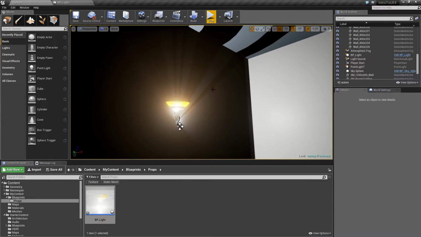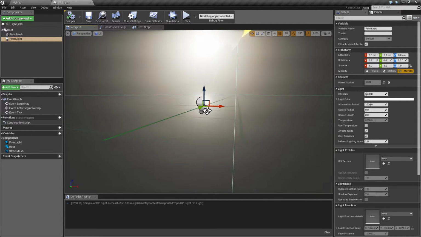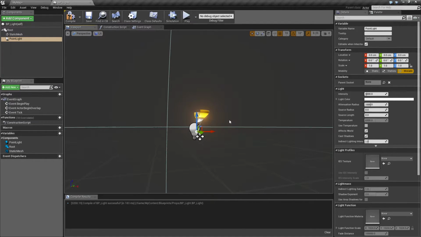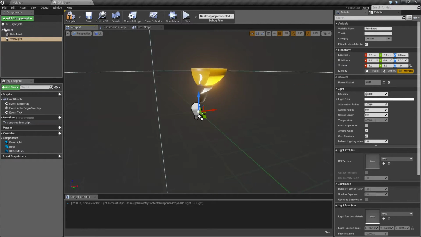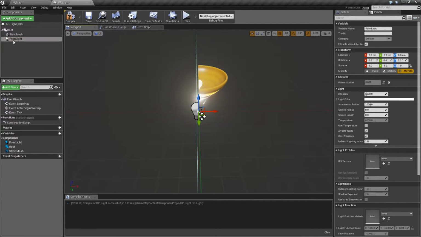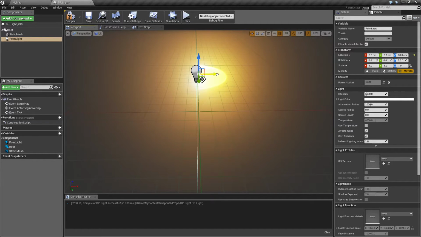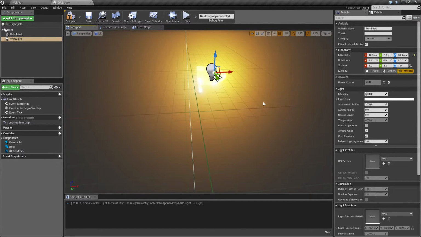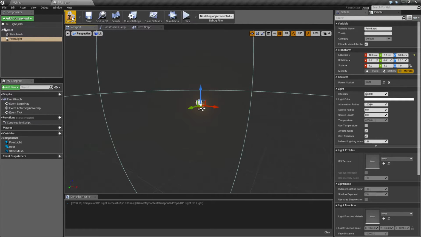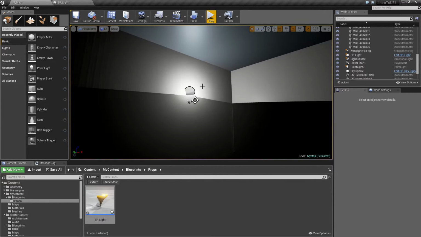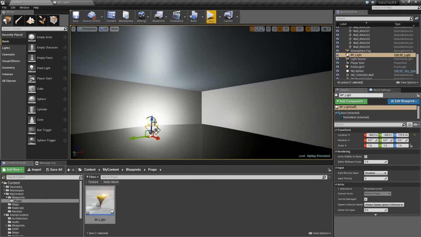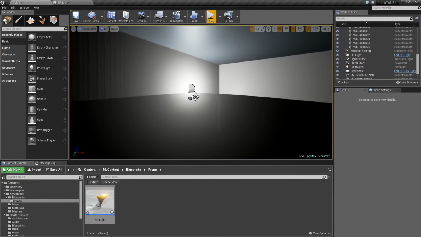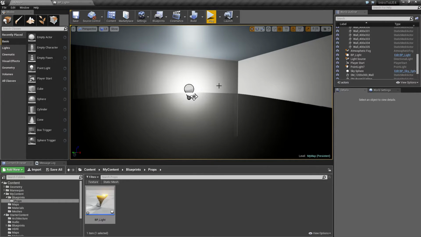Now we're going to notice a couple things. This light is physically underneath right here. It's at the origin point. Whereas if we wanted to, we want it more up here. So let's go ahead and click on our light and move it up and move it over. And now we have our light here. And we have it looking like it's kind of illuminating from this point, and you can see the radius and things like that. We can go back to here, and we can actually see what it looks like now. Click on our light, F to focus, and hold down Alt to rotate around it. And there we go. We have a light with a little bit of a look, and you have a bunch of stuff happening.